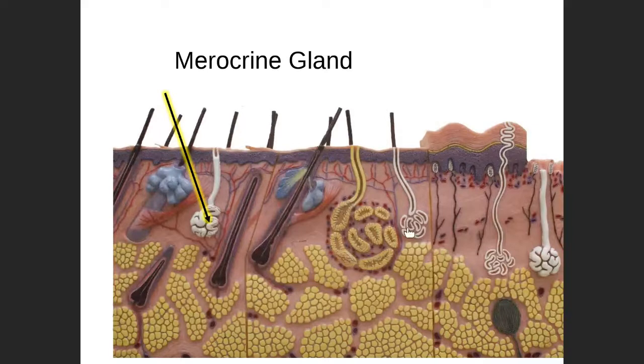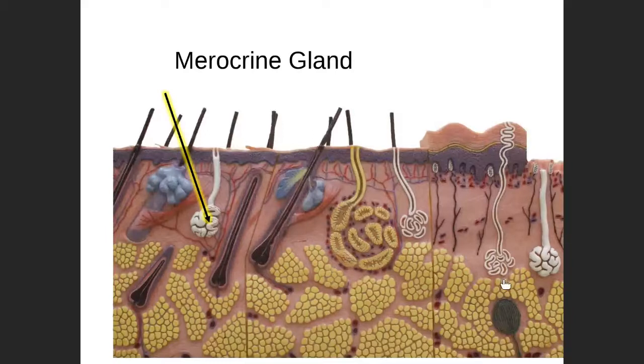Now this one here, if you look, that's a merocrine gland. There just so happens to be a hair there. That's only because, if you look at the top of it, it's nowhere in the vicinity. But all these other ones, you can see here's another merocrine gland in our thick skin here, but there's no hair.